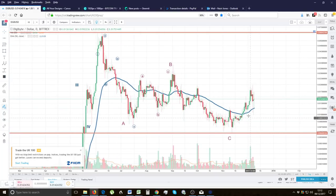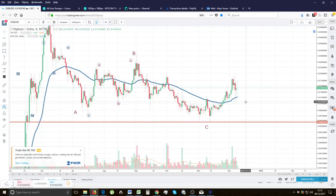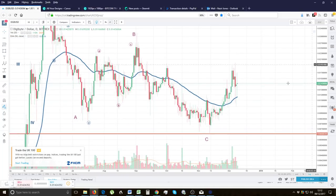You're buying in on the impulse. The correction appears to have finished. This long 161-day correction is now finished, and as we know, effect is proportional to cause. The longer it goes sideways, the quicker and the more violently it goes up with more ferocity. So I think it's a very good buy right now.